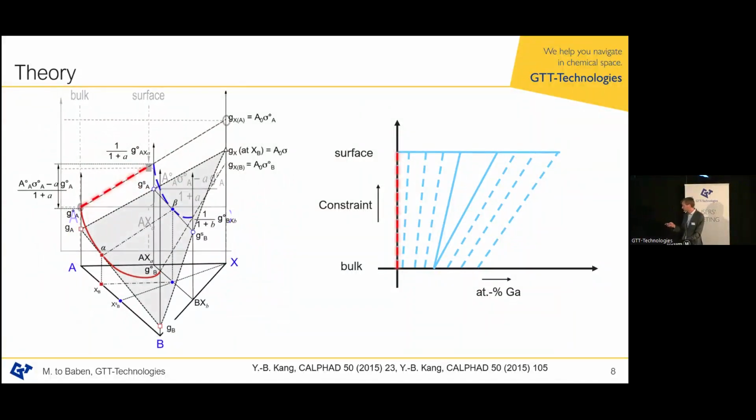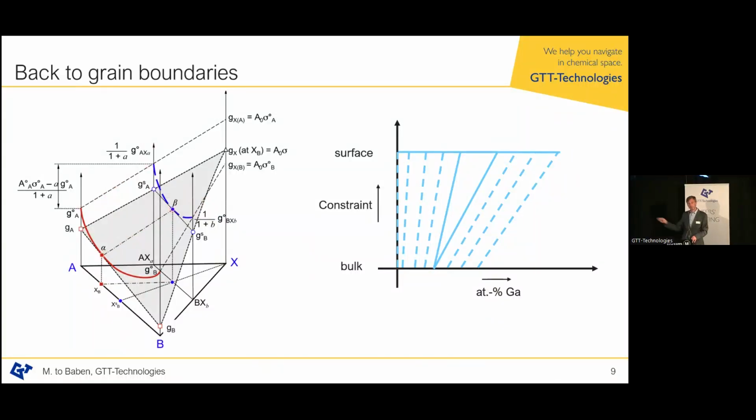Okay, good. And now we can move into a ternary composition. So we're between the pure A, the pure B, and the X, somewhere here. And then we have a tie line between a bulk phase, which is here at the front, and the surface or the defect phase, which is here at the center. Yeah? And then we can follow how the tie line is oriented to get into this now.